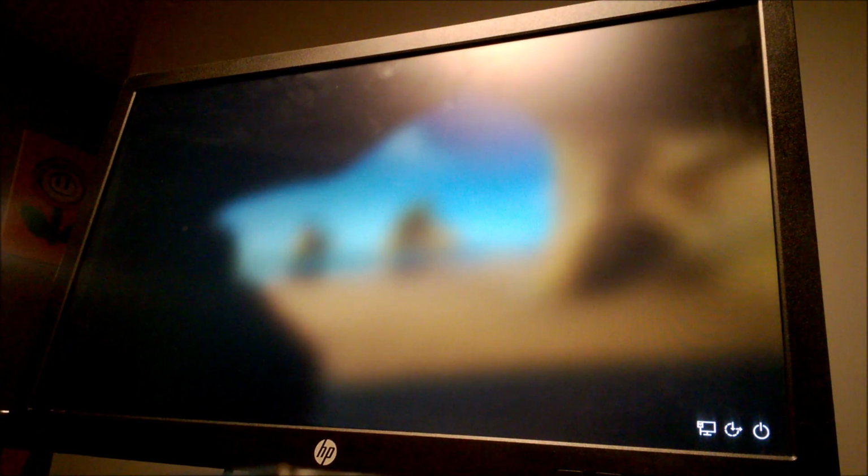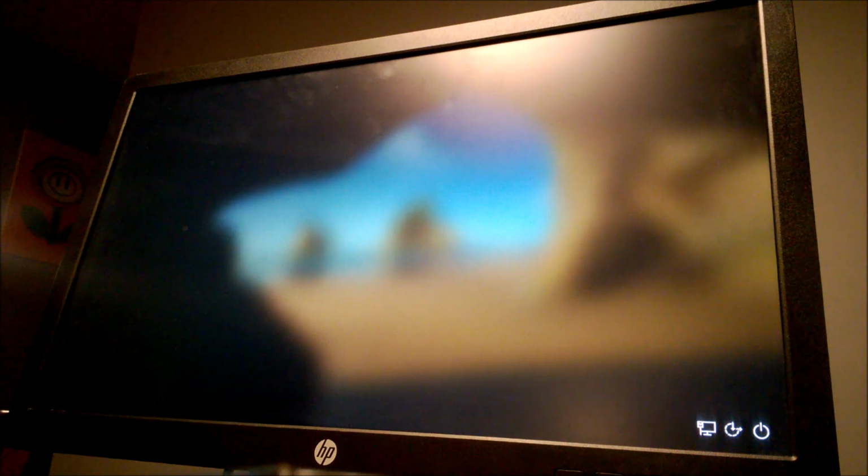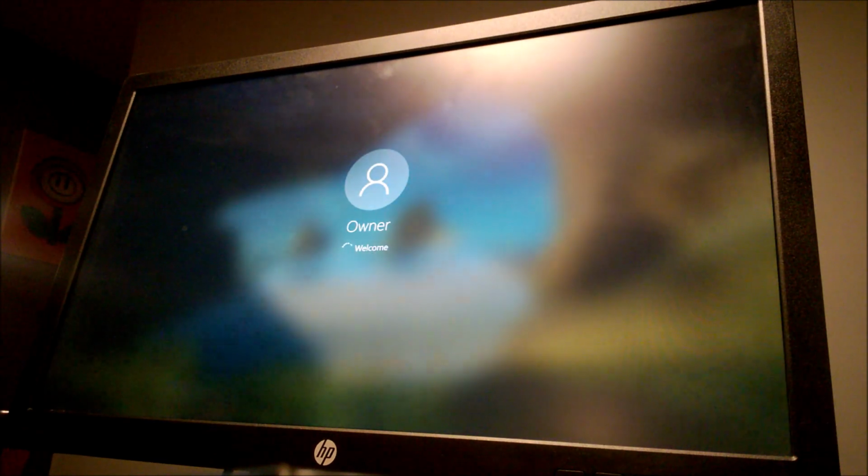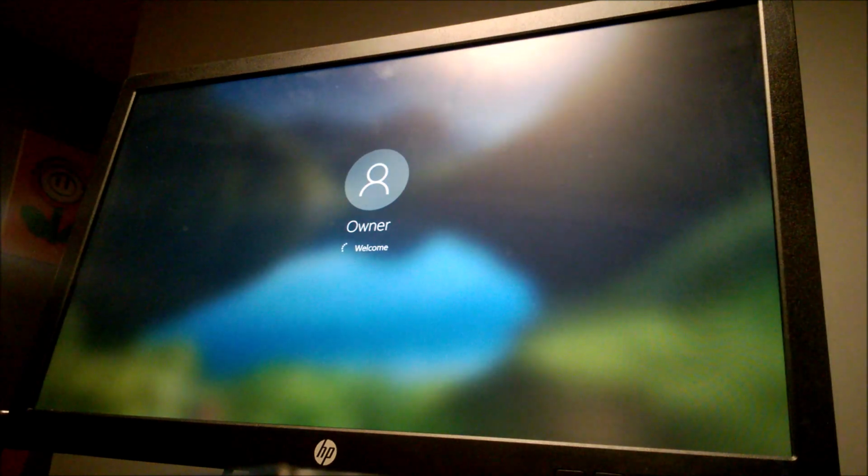Now, after that last reboot, after it gets to 100%, you're going to see the startup screen change a little bit, and it'll look like it's automatically logging in as whoever the username is on that machine when you did the upgrade. It may ask for a password if you have a password set up at this point for the initial login. You're going to see the welcome screen. That will take a little longer than you're used to probably.